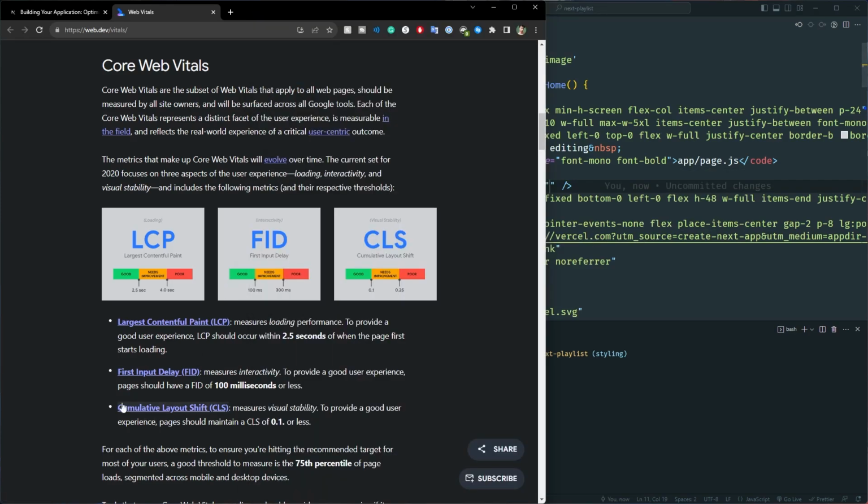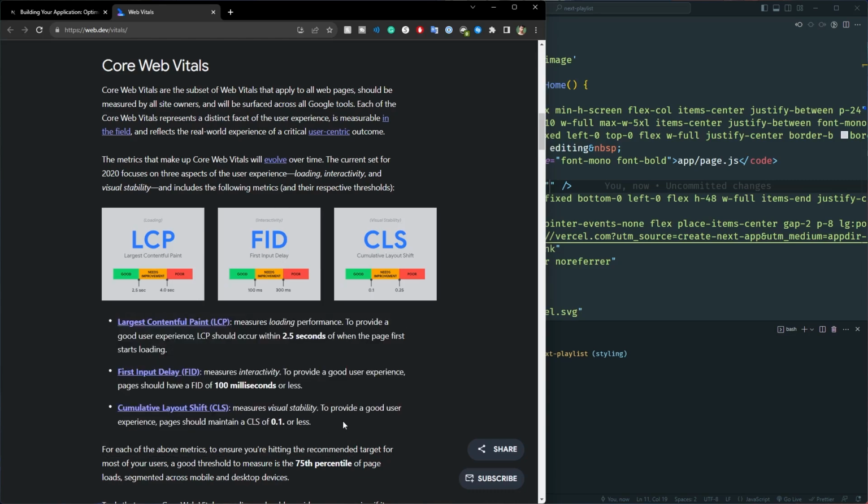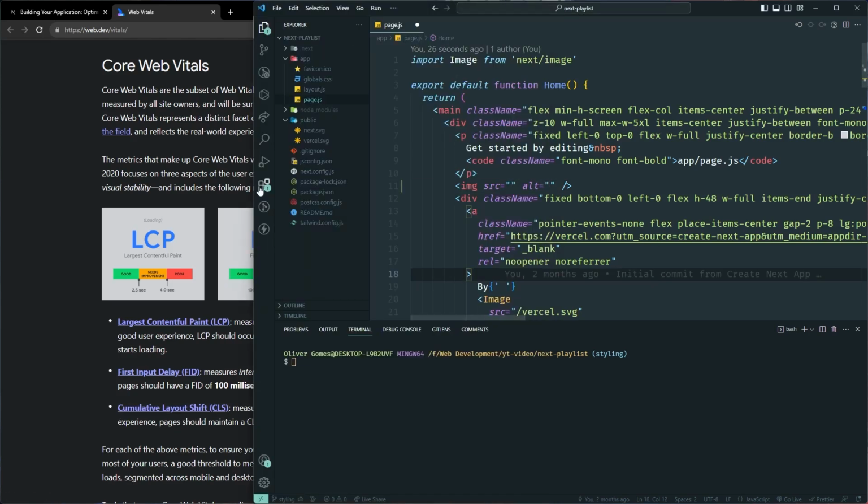You will have a cumulative layout shift. That means these images will take a little bit of time to load, and once loaded, it will shift your text down a little bit. So you have a layout shift happening on the web page, which is not good at all. That's a big part of optimizing your application, and Next.js does a lot of cool work behind the scenes.